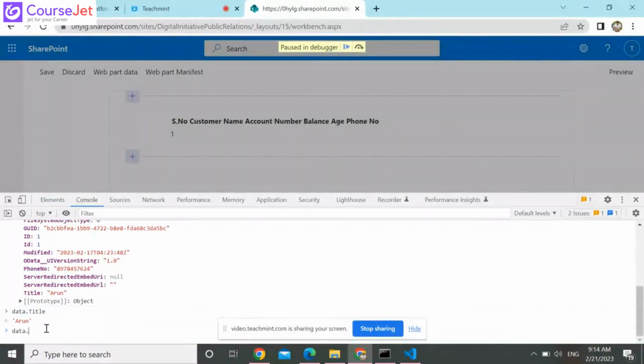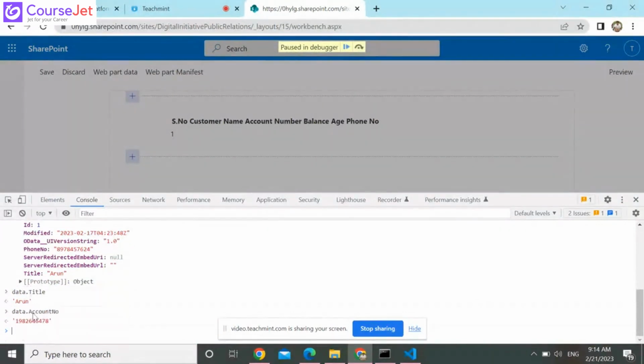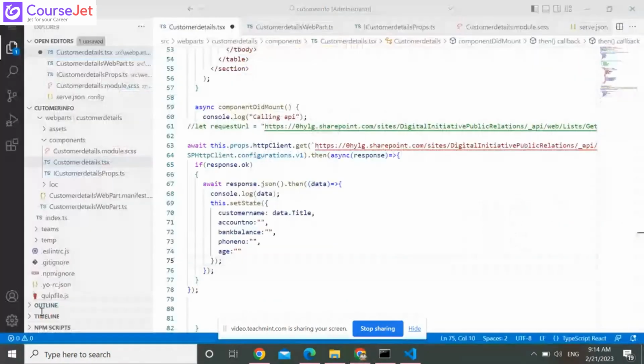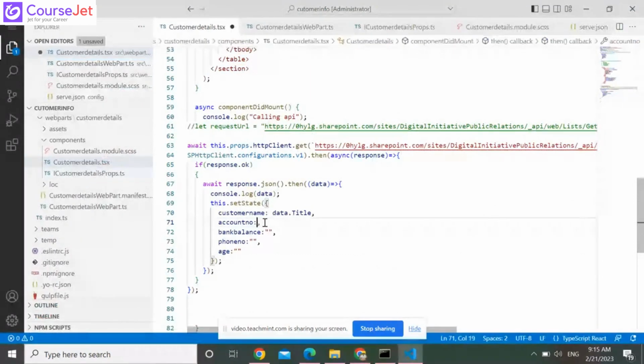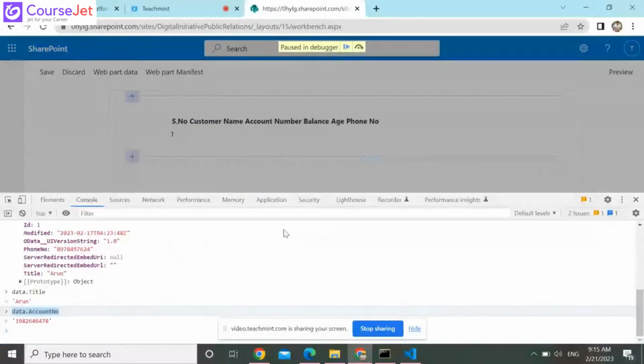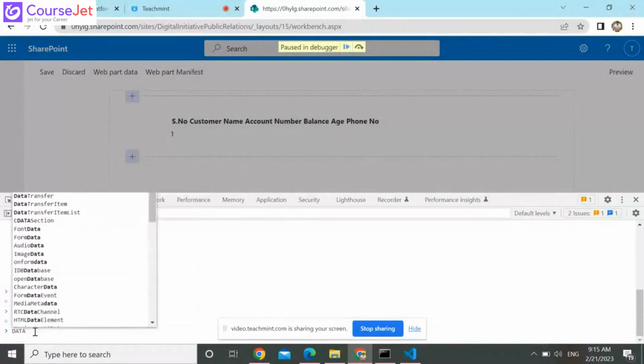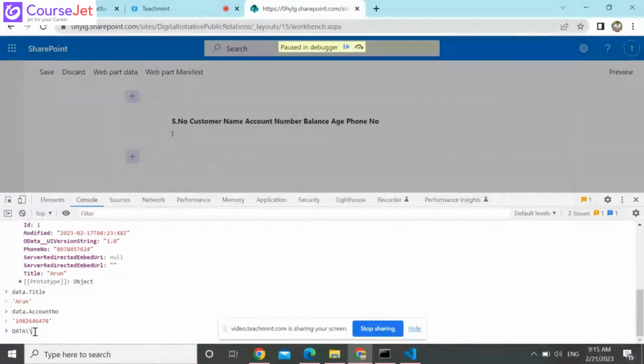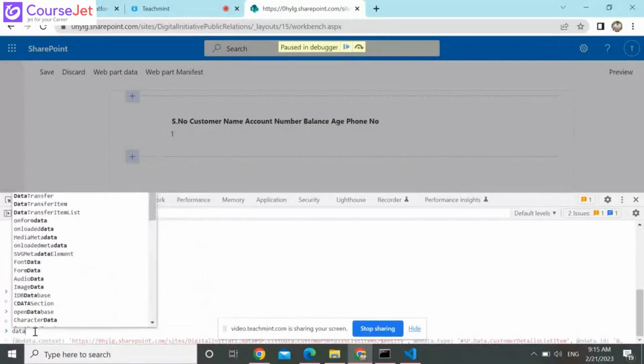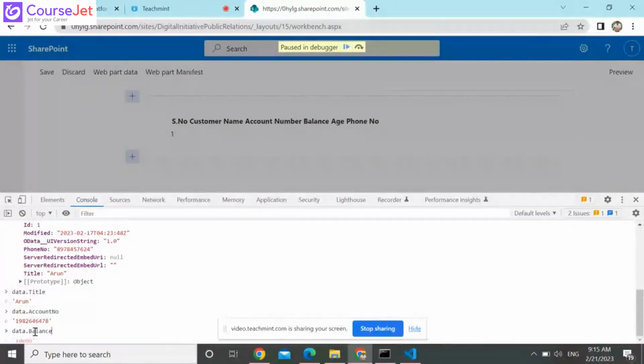data.accountNumber. Bank balance. Balance.